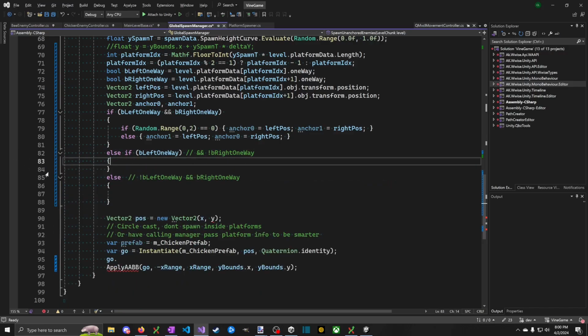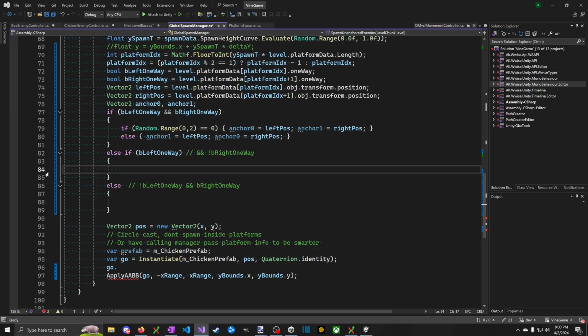You know what? Let's see if we can. What if we just? Trying to think if there's a way where I can enumerate all the options in order, like ortho and then diagonal, and then pick from the front.